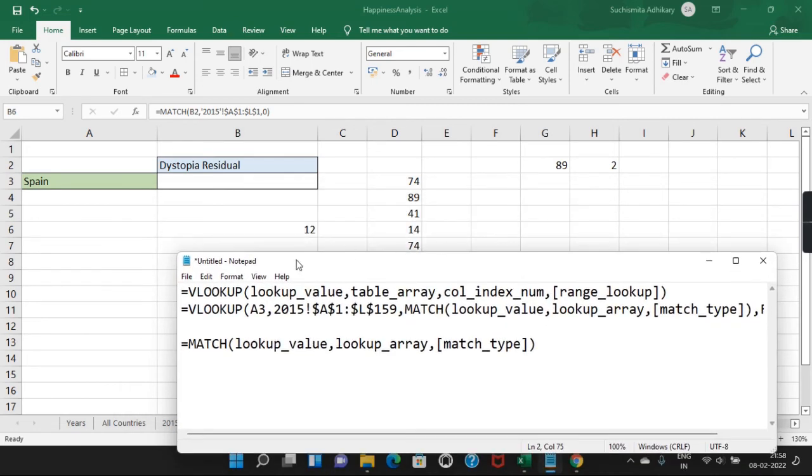It is going to have this value, so it will have B2 here. Then the lookup array will be our 2015, A1 to L1.